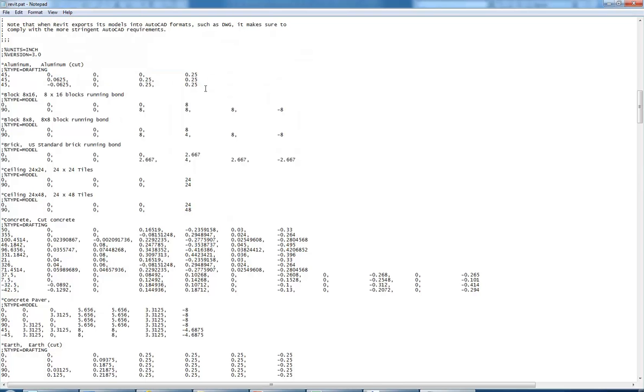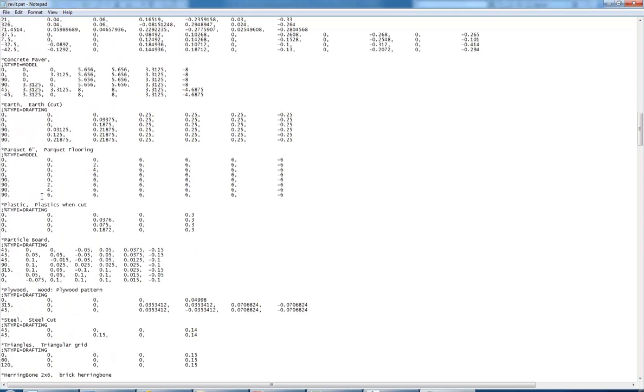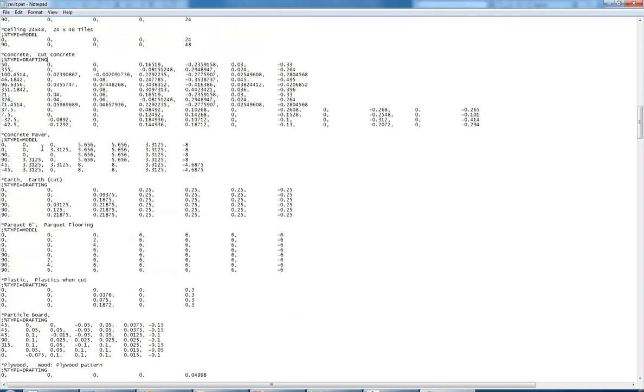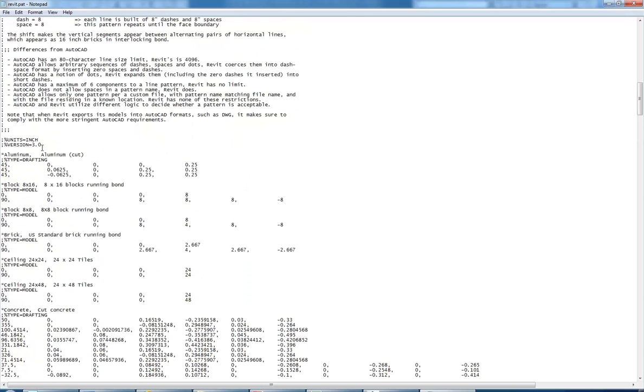But if you just Google creating AutoCAD hatch patterns, you'll get all the information on creating them, and then you can make your own. And I've made dozens of them over the years. But again, for standard things, you can probably just search for them online and then import them into Revit.